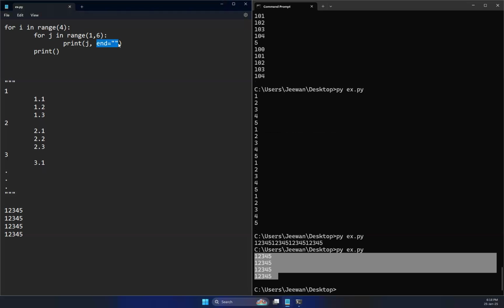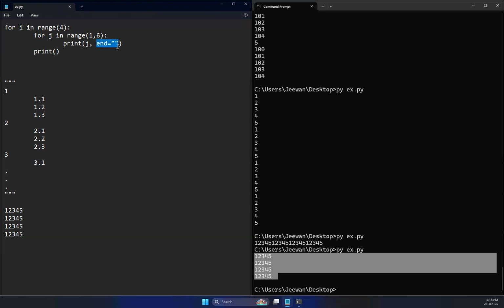Now, the new line attribute. I have instructed the print function, because there is an optional parameter called end. The end parameter's optional value is the new line. Therefore, by default, if you do not provide the end value, like in the range method, we discussed start and step are default values. Like here also there are default values. If you do not specify the end value, it will be a new line.